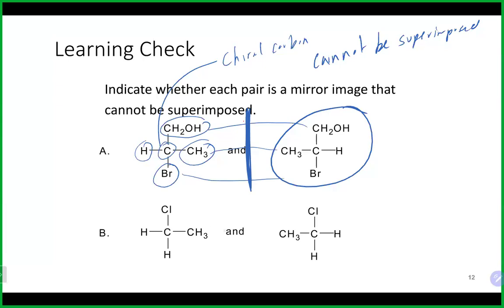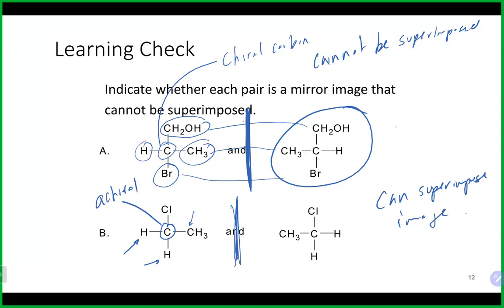How about this one? Again, if we put a mirror there, we come here and see 2 hydrogens, which tells us that that carbon is not going to be chiral. And clearly the only other carbon we have is that one, which obviously has 3 hydrogens on it. So that's definitely not going to be chiral either. So it cannot be a chiral compound because there is no chirocarbon involved. That means that this is achiral, which means you can superimpose your image.